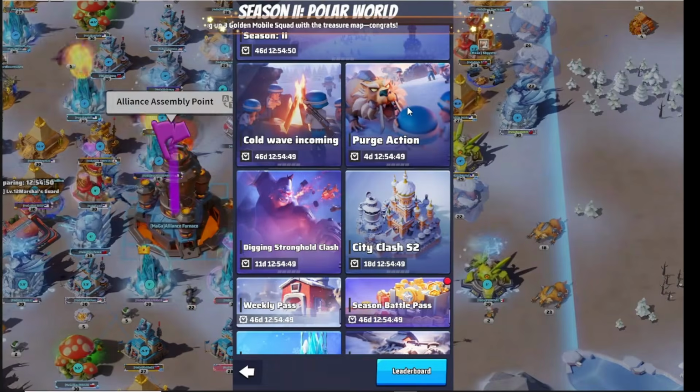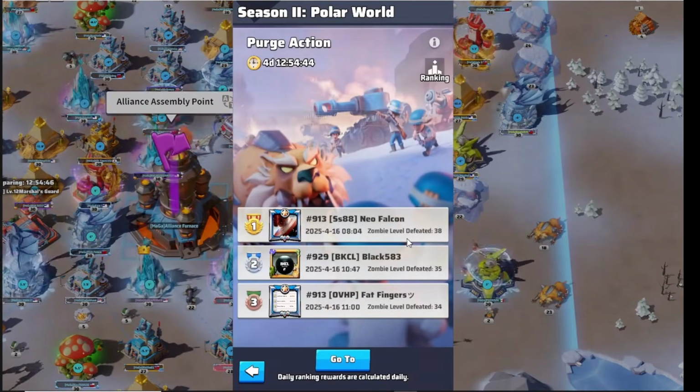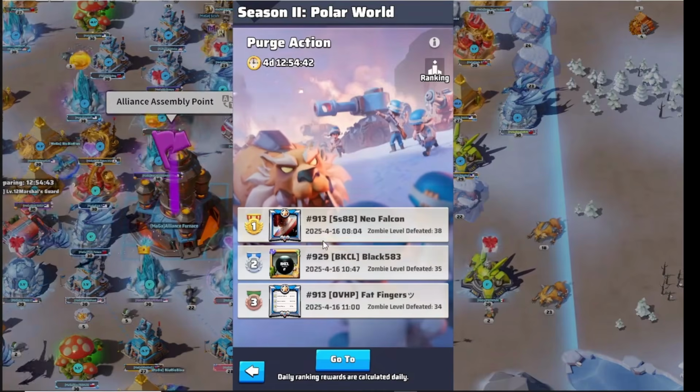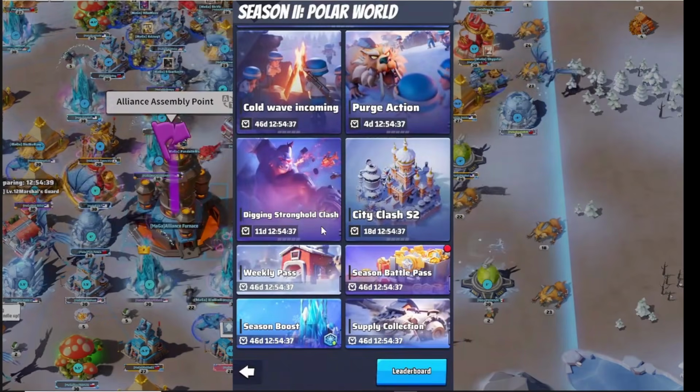So you can see there's a purge action event here. Click on that. This is, once again, they're whacking the little zombies. So that's where this comes from. It's very similar to Season 1 and whacking those little zombies.